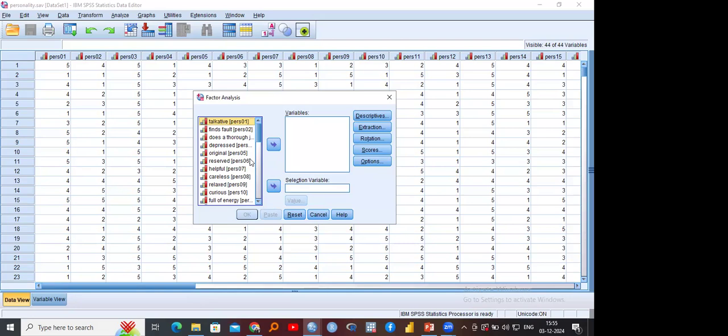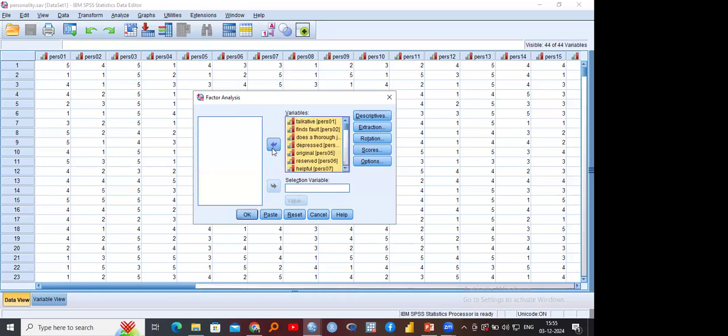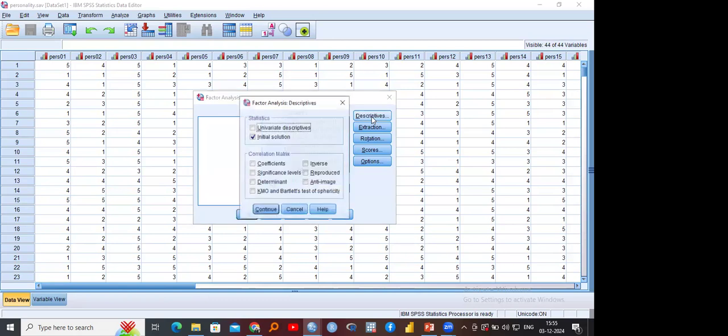Put all those variables in the variable section. You can select all of them together. Select the first one, then scroll down, click on shift, click on the last. By this, you will be able to select all of them together, put them to the right. After we've put all the variables to the right, next we go into the descriptives tab. For all those who are doing this for the first time, it's a request to please note down the steps. You all are doing it simultaneously, that's very good. But also note down the steps so that just in case you need to practice it later on, you have those steps written with you.